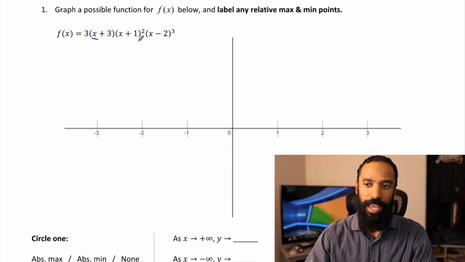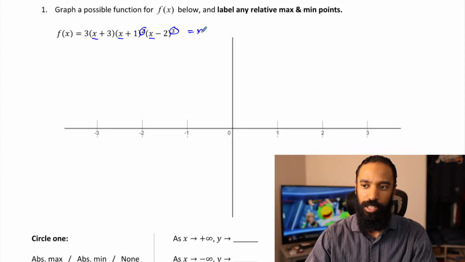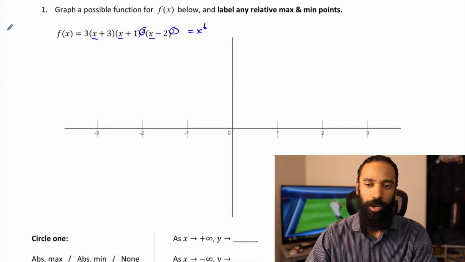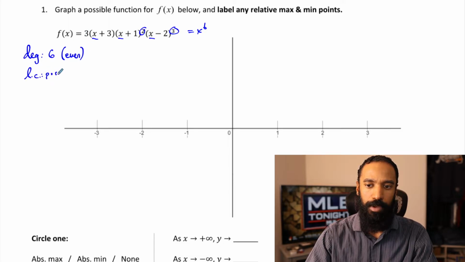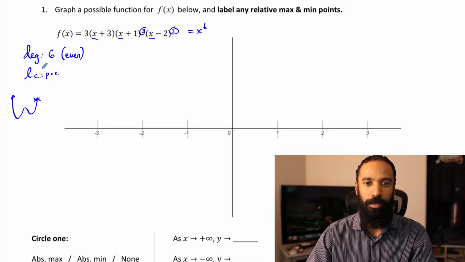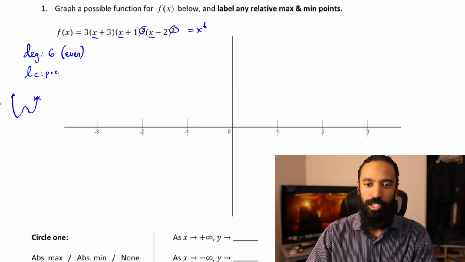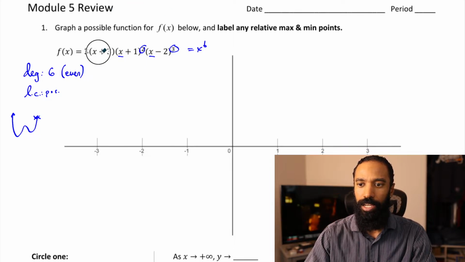Positive. And then we have an x times x squared times x cubed, which gives us an x to the 6th. The degree is 6. The degree is 6 here. That means it's an even number. And an even number with a positive leading coefficient means we are going to have a start up, finish up quality to our graph. I don't know exactly what it's going to look like just yet, but we'll take a look based on x-intercepts. X-intercepts are actually asked for down here, and I'm going to go ahead and write them based on what we are looking at inside here.